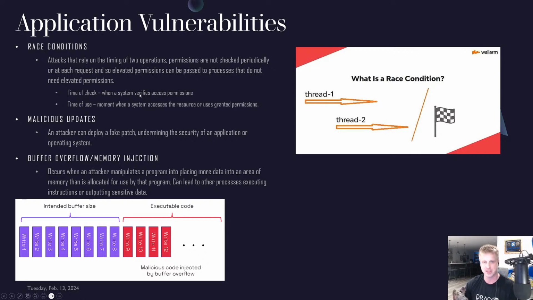So that's when the system is verifying the access or the actual incident that is going on, versus when you're actually using that particular resource. You're using it, but it's not giving it time to check back with the server. So you get repeated uses and are able to take advantage of that weakness in the programming.